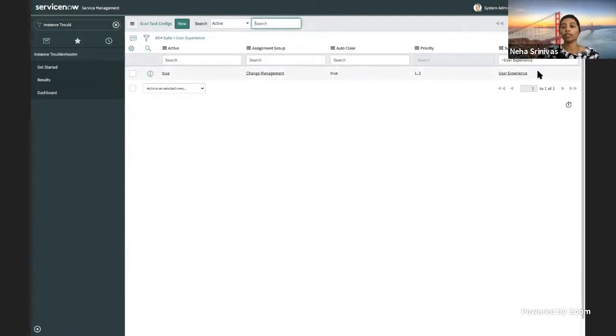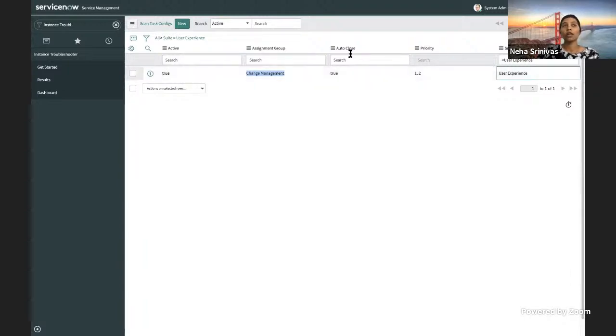Over here, I've already created one record for user experience. What this means is that for checks of priority 1 and 2, a task will automatically be created, and this will be assigned to the change management group. If you want to disable this at any point of time, all you have to do is toggle the active flag.